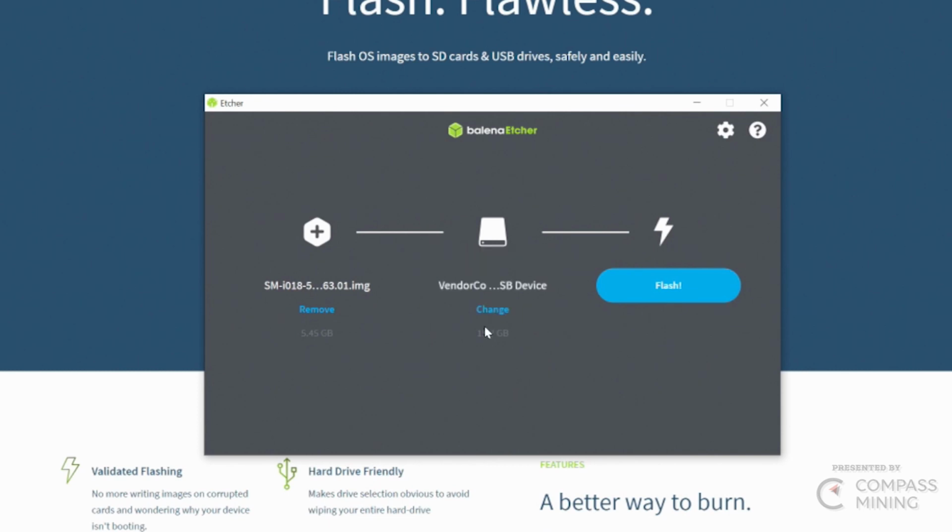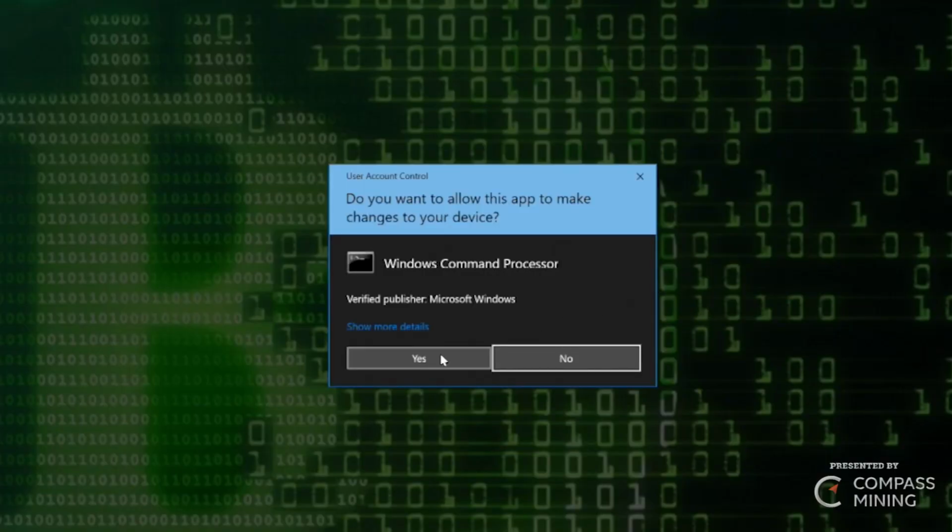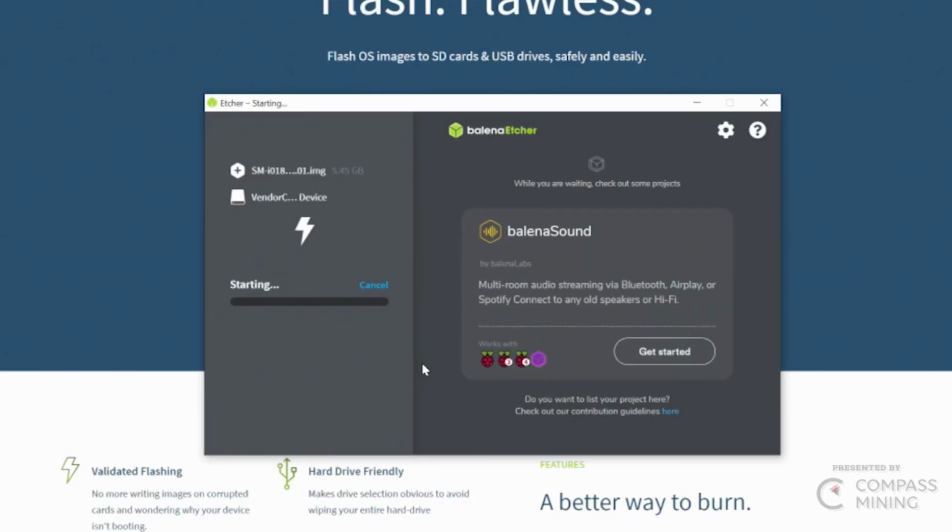And I would say to people, if you're doing this, make sure the drive that is selected is the one that you want to format, because if you had an external USB drive, it could accidentally choose that. And let's say it was your pictures or your cloud storage, and then you accidentally just formatted that. That's a bad thing. So always check this middle one right here, and then you hit flash, and then this will go through. You have to hit yes to this. And then now this drive will get its data written to it. And then after that, you are effectively good to go.